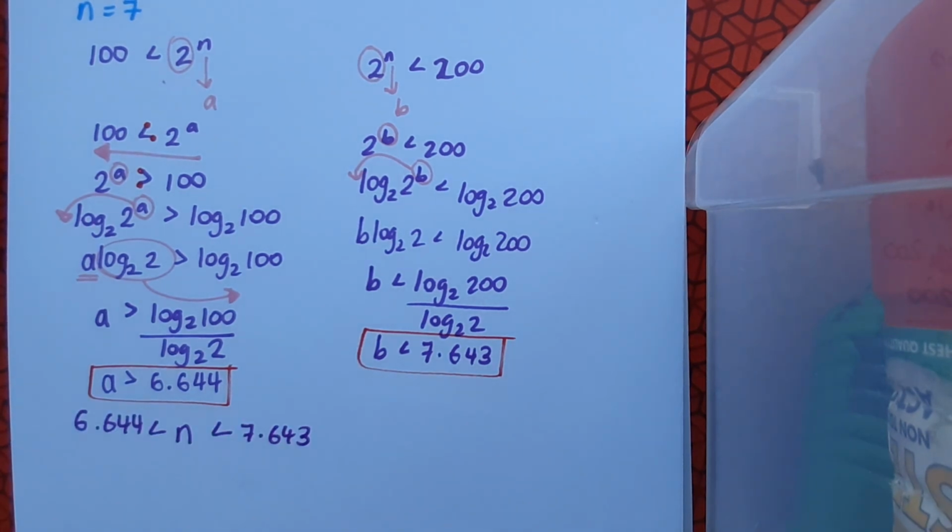But I know that n has to be 7 because they specified in the question that n had to be a natural number. Like I said, not the best worded question in the world, but that's what they're going for. They want to know what the lower limit of n would have to be if n didn't have to be a natural number, and what the upper limit of n could be. That's your b value if n wasn't required to be that natural number.